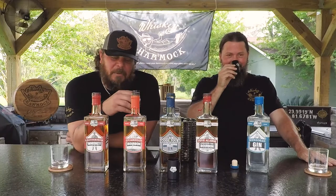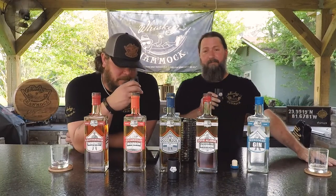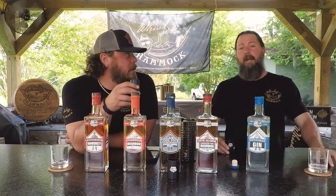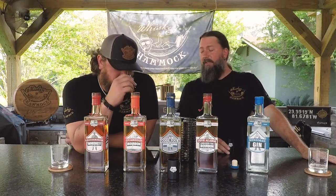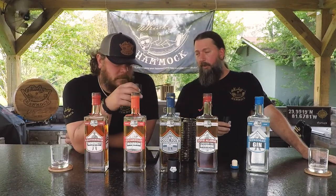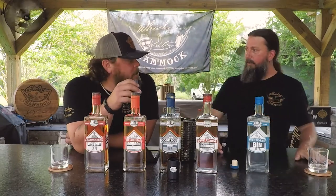Oh, I really like her. My mouth is watering, but it smells different. It doesn't smell like gin normally does. It's not pine tree-y. Well, like I said, there's six different ingredients. I think I nailed the sixth. The other thing that's different with the 1350 vodka and their gin is that they use sugar beets. Oh yeah, I did mention that. I do remember that.